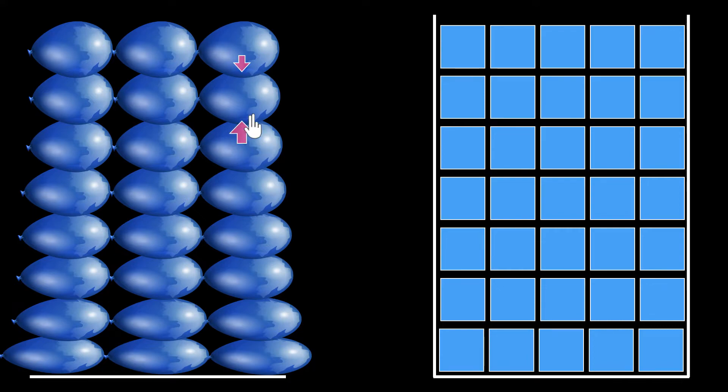The force from the bottom is a little bigger than the force from the top. The reason is that this supporting force not only has to balance the weight of this balloon, but also the weight of the balloon on top — and that's why the supporting force has to be a little bit more. The same thing can be said about all the other balloons as well; they're all being pressed from the top and from the bottom with little forces. However, if you look at a balloon at the bottom, look at how much weight is pressing down on it — that's a lot of weight, so it's being pressed down with a humongous force, much bigger compared to the one at the top.